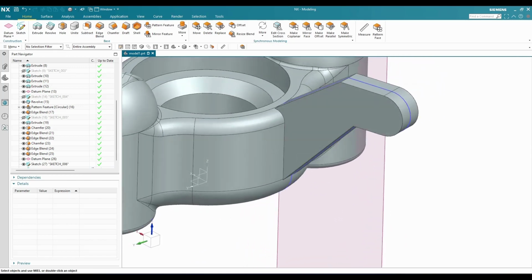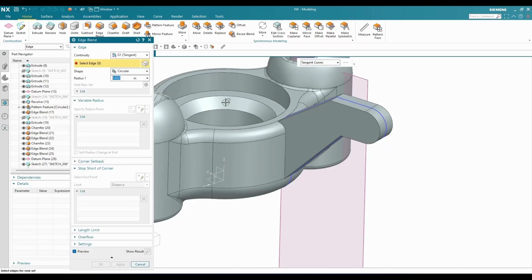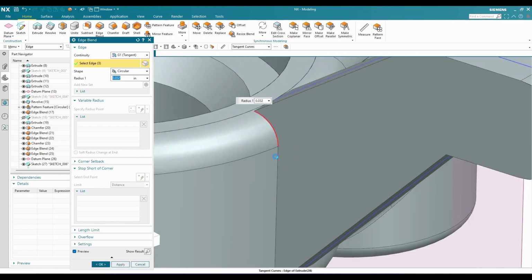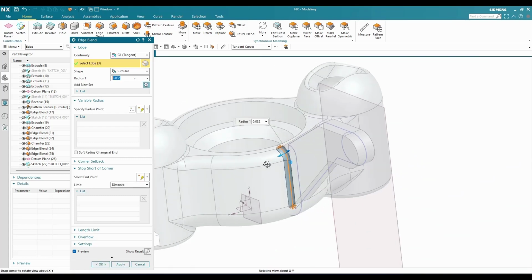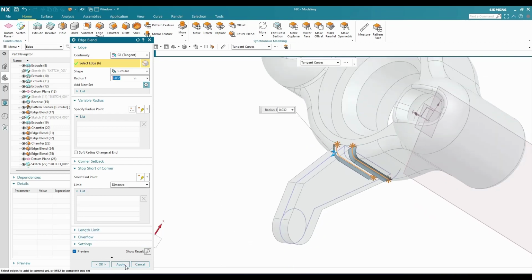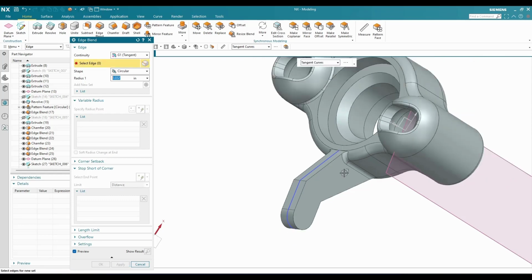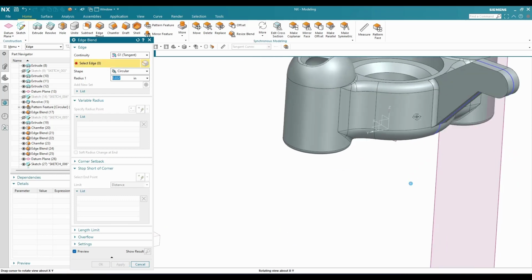Once this is done, we have multiple edge blends to provide. Go to edge blend, and the radius will be 0.032. This time I'm going to select this edge blend, and on the other side as well. Click apply, and then there will be an edge blend of 0.25 here.